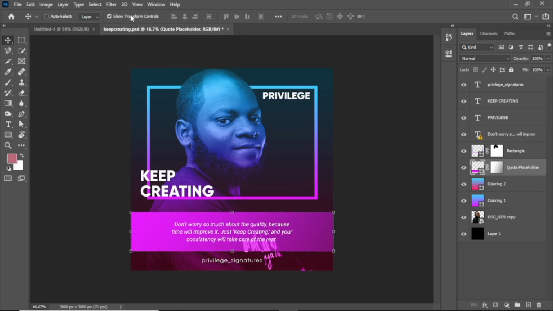Now we have the transform control. What this transform control does is that normally, let me uncheck it and see something. Let's take for instance that I want to increase the size of this privilege. If I click on privilege here now, I want to increase or decrease the size, I actually want to transform it. Abi, fine. If I want to do that, I'll click on Control and T. Control T simply means transform. So you can see this sign now coming up.